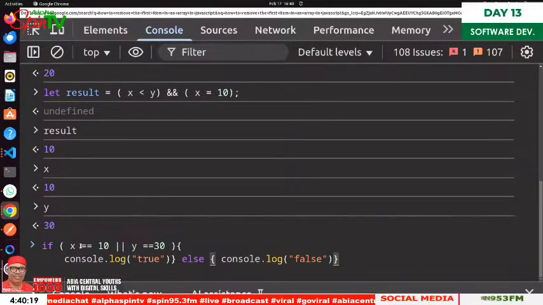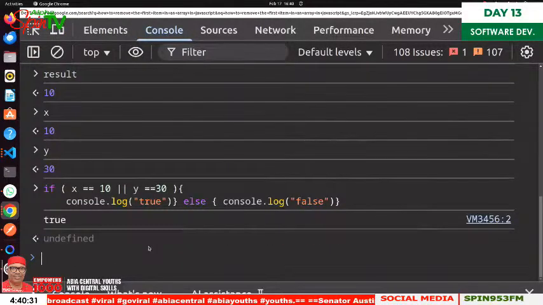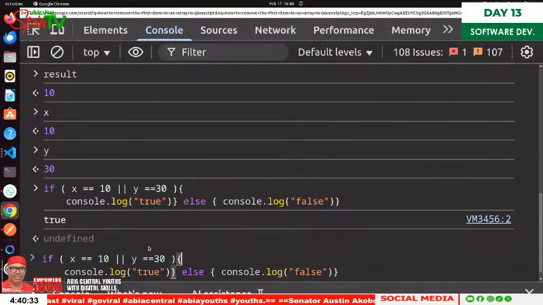Now I am checking if x is equal to 10 or y is equal to 30. Now the fact is that both of them will evaluate to true, is it not? Because both conditions are true. It printed out true.